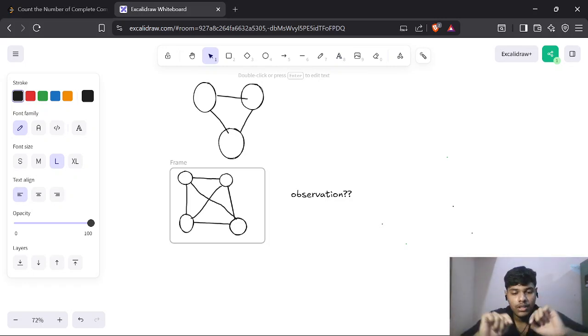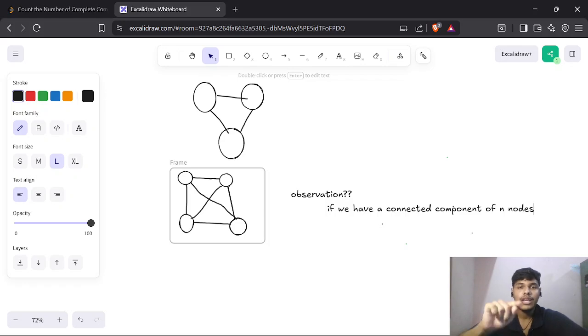If we have a connected component of n nodes, means we have a component which has n nodes, each node will have how many number of edges? n minus 1 edges.